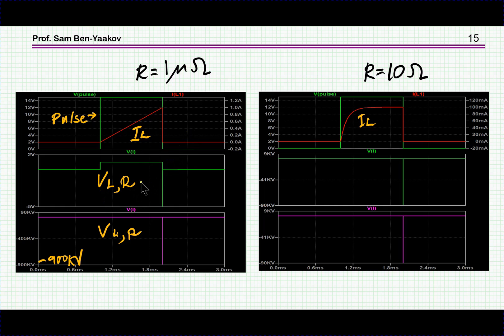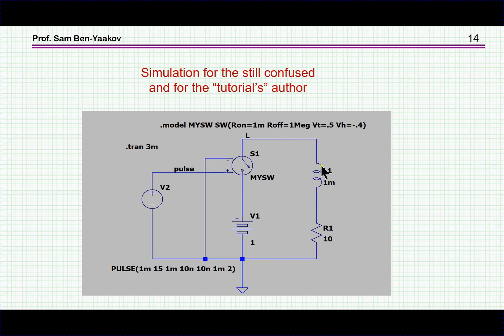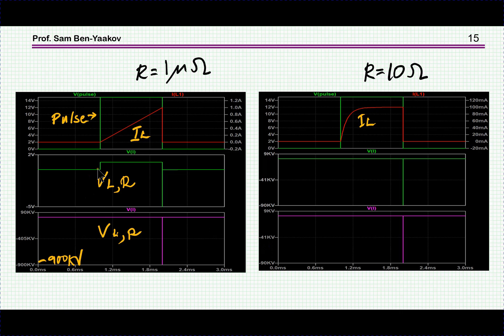And then we see the voltage on this assembly here, the L plus R, which of course when connected to the voltage source will be one volt. And then we see when the control goes back to zero, that is the switch opens and disconnects, we see this voltage spike. This is a zoom plot. We see the current going down very quickly. And here, this is the same thing except that the scale here is going to very high voltages. You see that it goes down to minus 900 kilovolts, and that's not the end of it. I've just chopped it here.